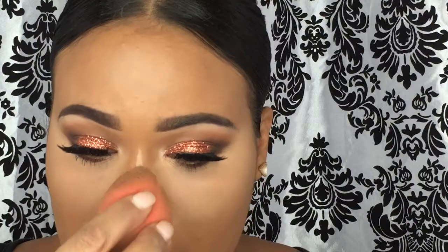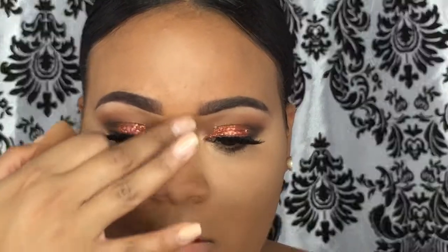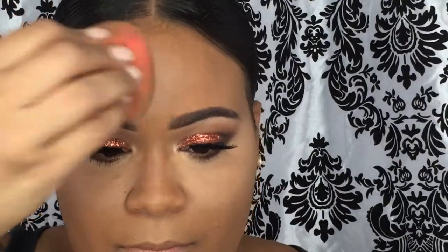And now we want to take the most precious part of the highlighting, our beautiful nose. And you can take it with your finger if you like, if you feel more comfortable. And it looks weird, but trust me, once you contour, it will all fall in place.